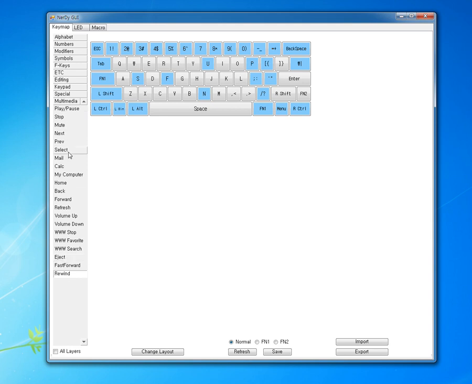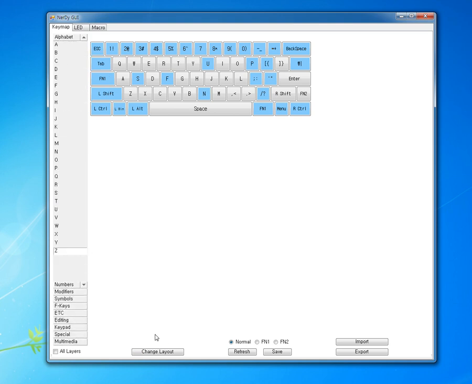So if you have a problem that some of these multimedia keys don't work, just think that those keys are not available on your operating system.